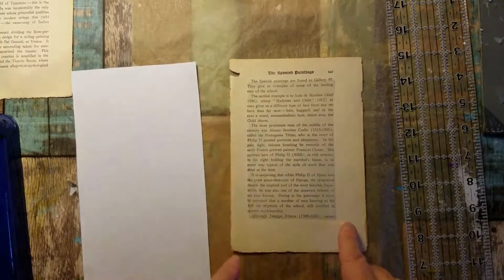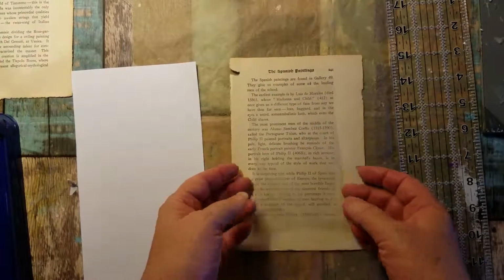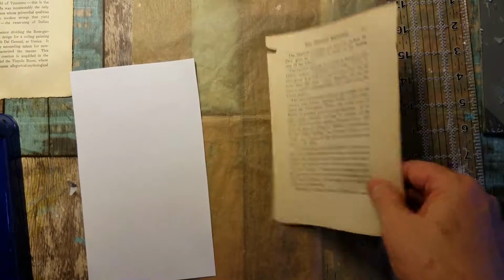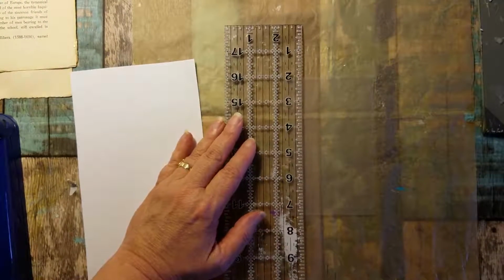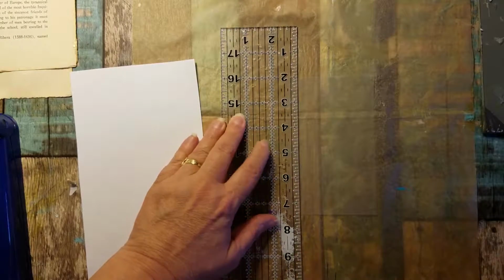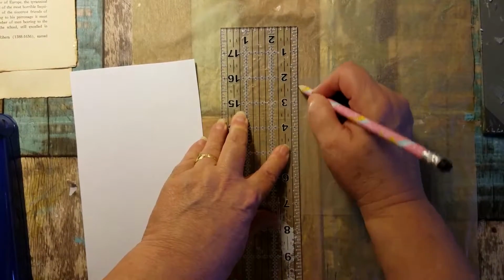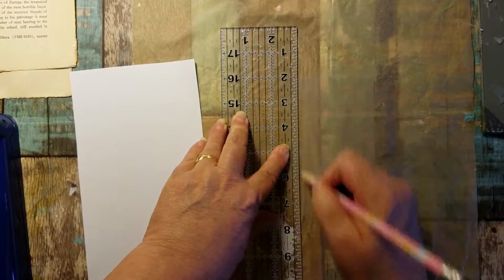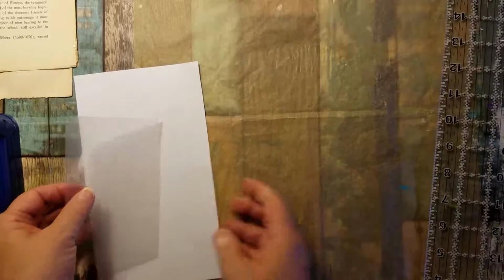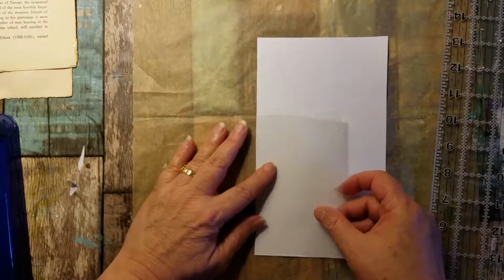See how I want it to be? The acetate window, I want it to be the size of my text box. But the actual window itself is going to be smaller. It's probably going to be hard for you to see this. Okay, so now I'm going to make a template of this real quick.